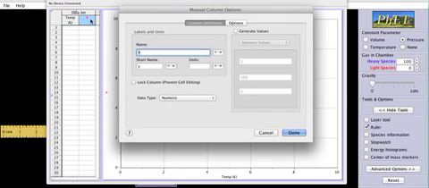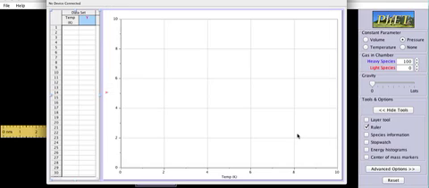and the Y is going to be volume if you're doing a Charles law one, and the short name will just be V, and the units just leave those blank for volume. Now what you're going to do is you're going to use the simulator to collect some data. So let's look at our simulator here.